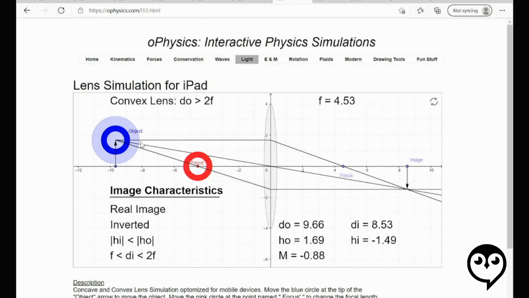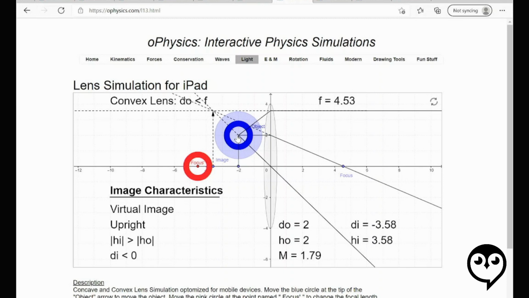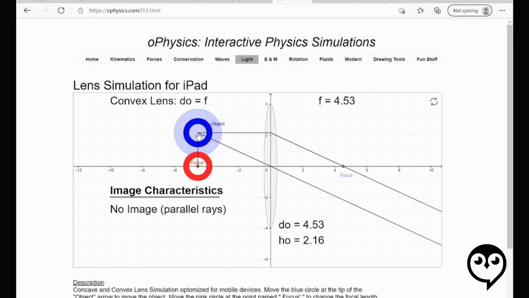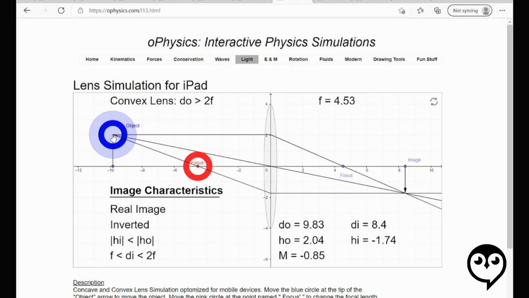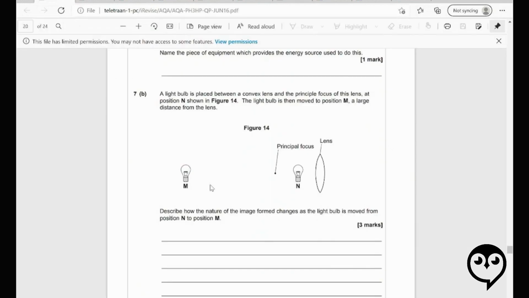But I think you can kind of see what happens there, right? So here we are again. I'll try to keep the object height the same each time. We'll keep it at 2, let's say. Okay, so it's a virtual upright image. At some point we're going to go through the focus. There will be no image formed, but as we continue to move through, you can see here that the image is going to get smaller because it's no longer being magnified. So that's how I would describe what's going on there. I hope that makes sense to you.